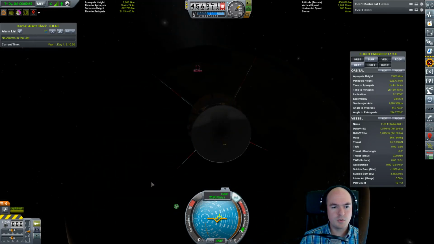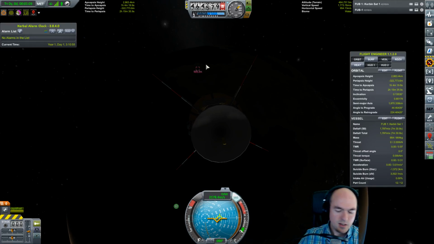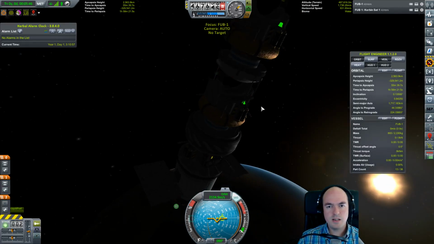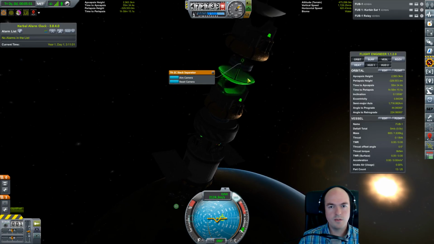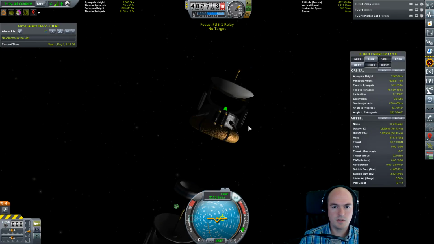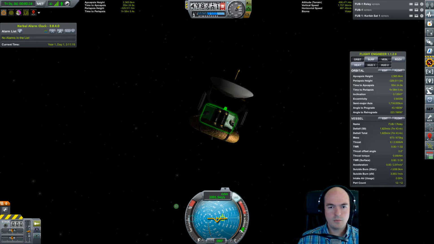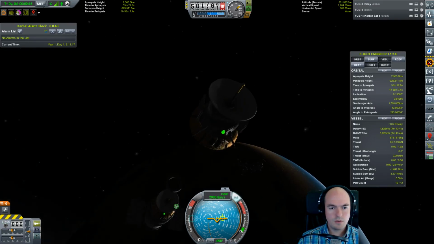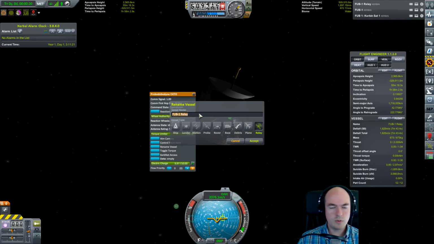At the apoapsis, we're going to need to circularize this. So here's the problem. The other ones need to basically be at that same distance. Decouple. So this is going to be very tricky to figure out. Rename vessel. This is... wait, cancel. This is the one we just decoupled, right? Yeah. Rename this vessel. This is going to be a relay.